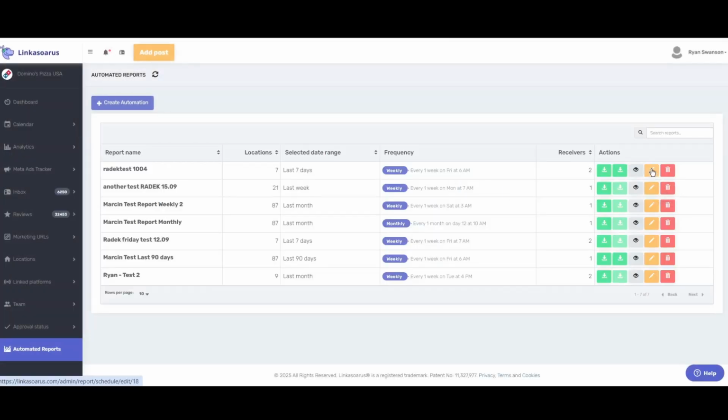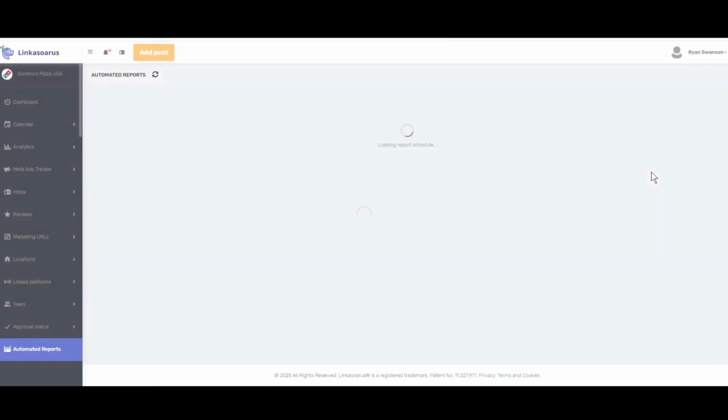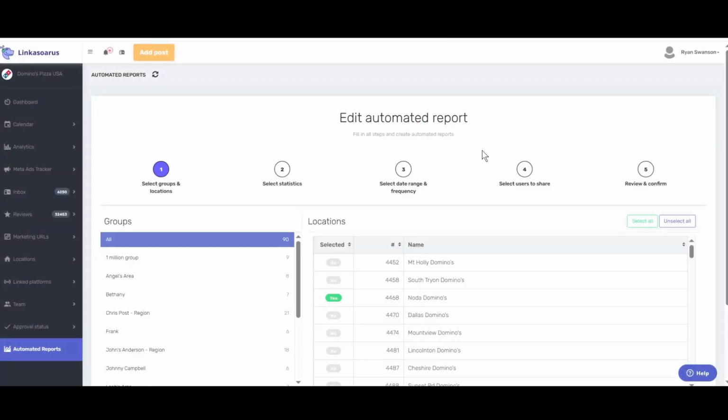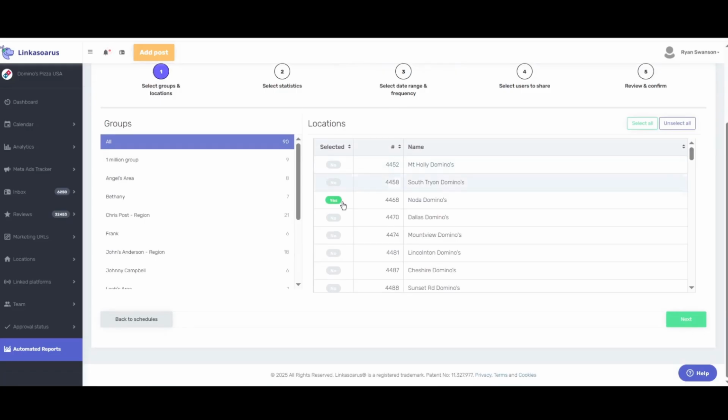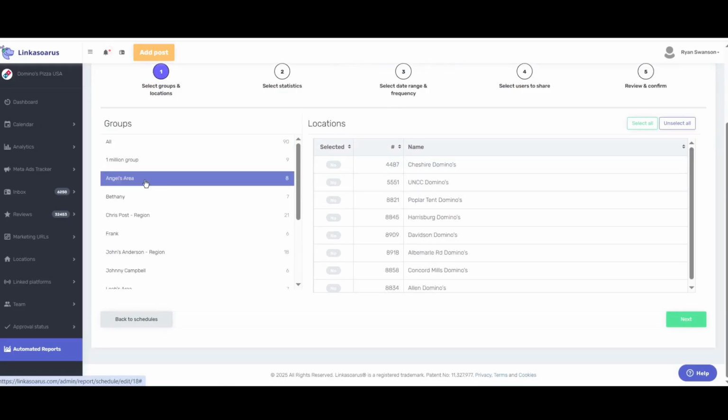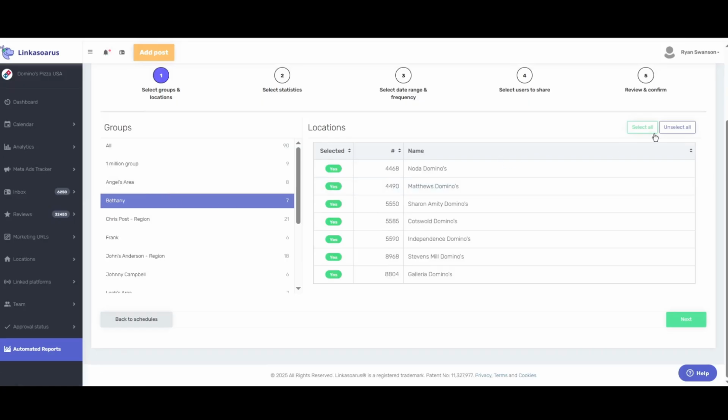Talking about change reports, if you go here to the next option over here where it has the sort of orange color, go to edit. This is where you can take that report that's already created, and then you can come in and, in this example, you can work off your groups that are over here. This is very similar in layout to when you're posting content to Facebook, so this should look very similar.